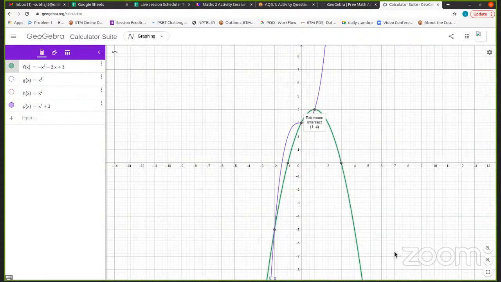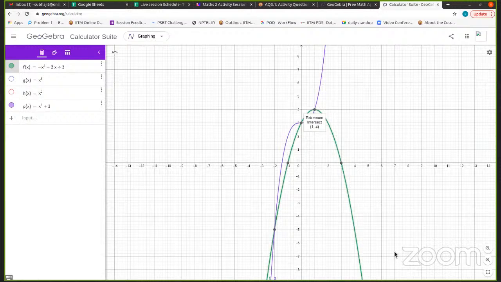One easy way: you can see that this is a quadratic function on the right side and a cubic function on the left side. So definitely the cubic part will give you a more negative value, right? So that will be your global minima. Or you can put minus 50 in the negative part, x cube plus 3, and put plus 50 in minus x square plus 2x plus 3. If you compare these two, you can see that minus 50 will be your global minima. Is it clear?